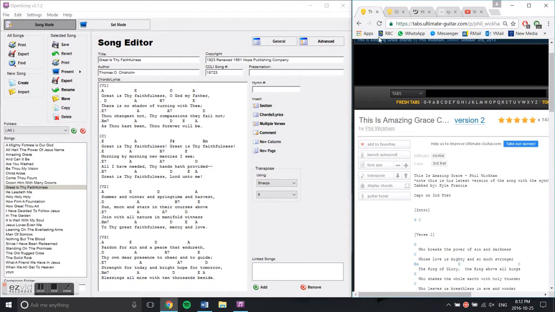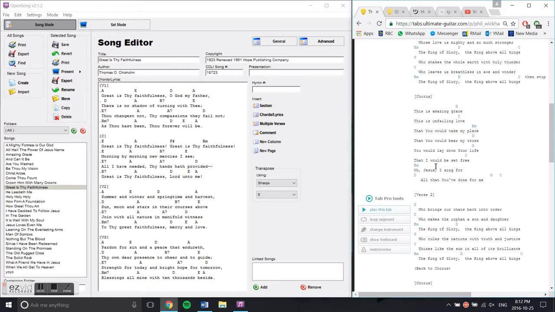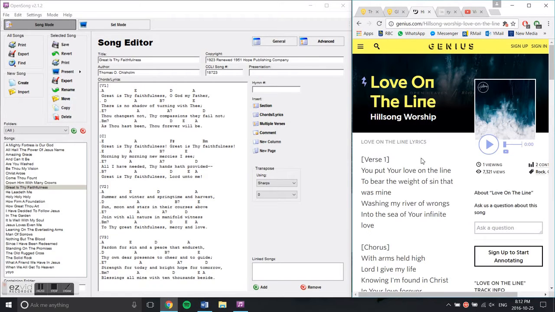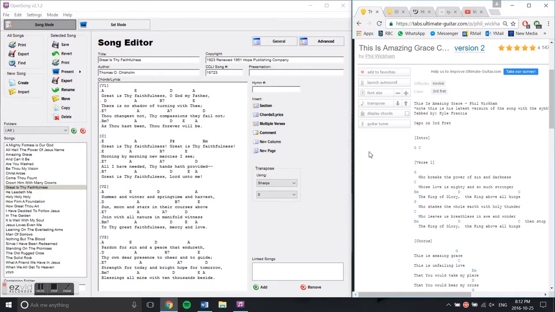Generally, I like to get the lyrics from chord sheets just because it already tells you what verse it is, and the choruses and the bridges. It separates it for you, but sometimes on some of the websites for lyrics, they don't actually tell you if it's verse 1 or chorus or verse 2. So it's up to you how you want to work, but I prefer it this way.